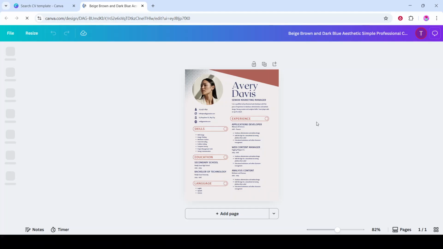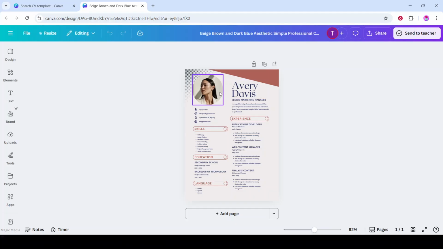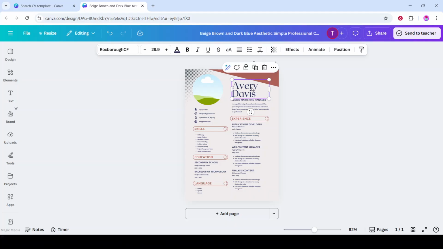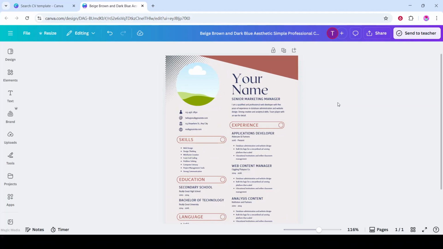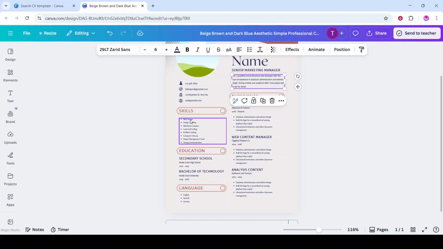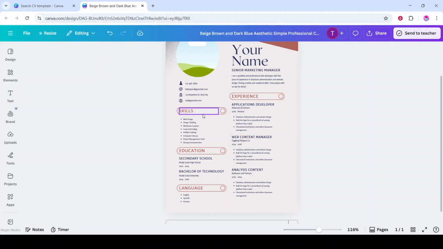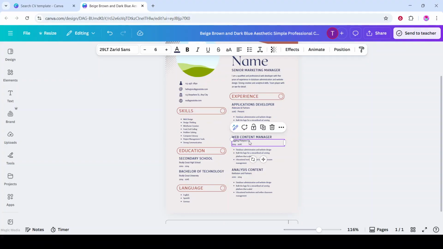Once you've selected a template, click into it to edit. Select a text box and replace the sample content with your own contact details, a concise professional summary or objective, your work experience, key skills, and education. Keep your summary 2 to 3 lines, and in your experience section emphasize outcomes, think action verbs and measurable results. Keep dates and job titles consistent in format from top to bottom.